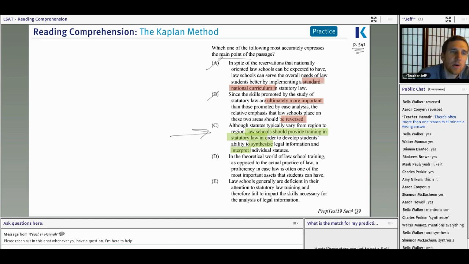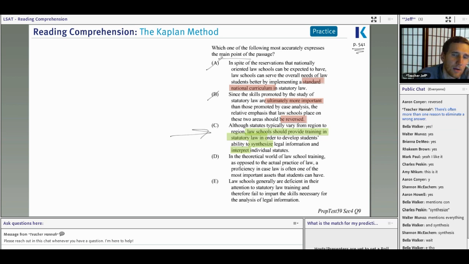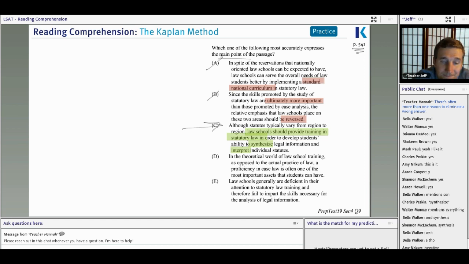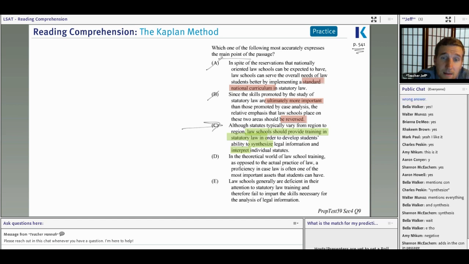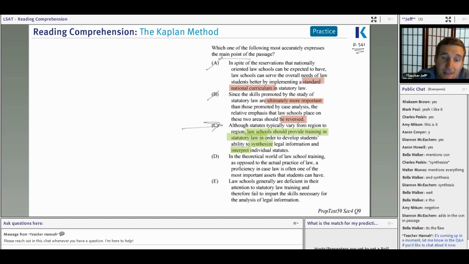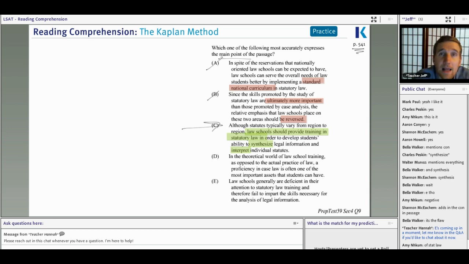Now, why is this although portion here? And Bella, we'll get to the other answers in a moment. I want to make sure everyone's clear, though. Why is this although present and okay? Because, what is that? Amy, exactly. That was the negative. That's the flaw. Shannon, Bella, thank you so much. That's the negative associated with statutory law, that the statutes typically vary region to region. But remember, the author shoots that down and shows that it's still worthwhile. So really, every part of this works.